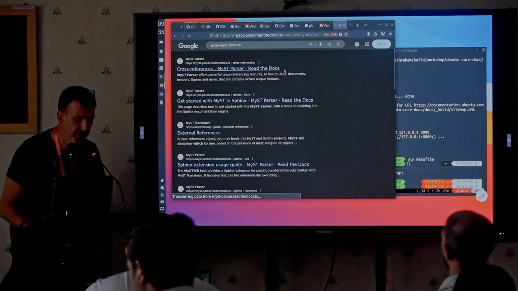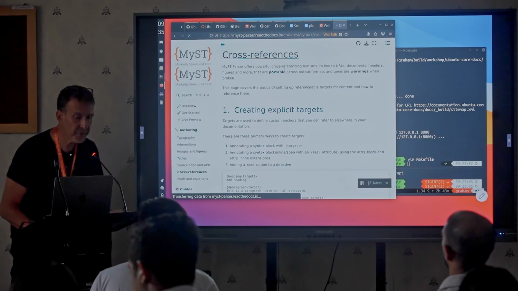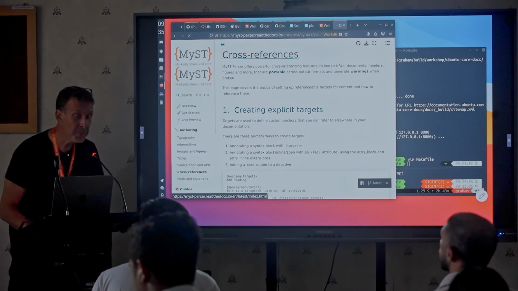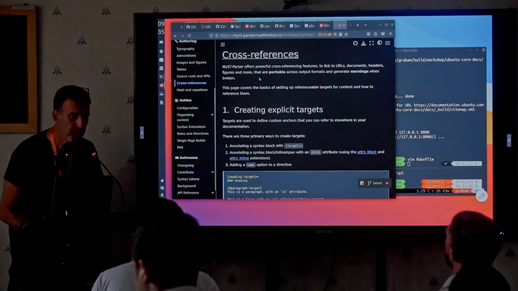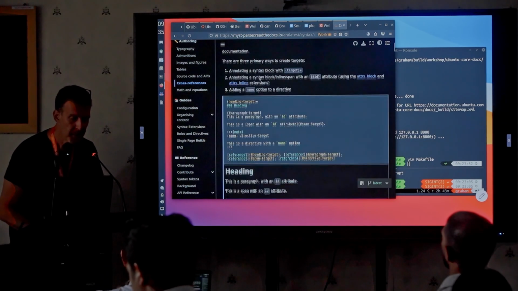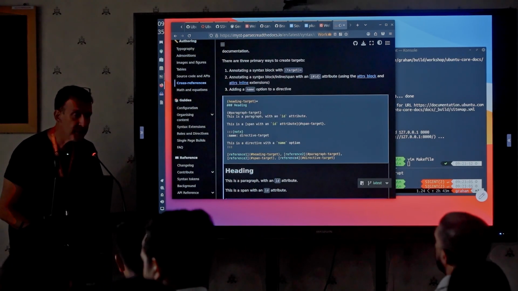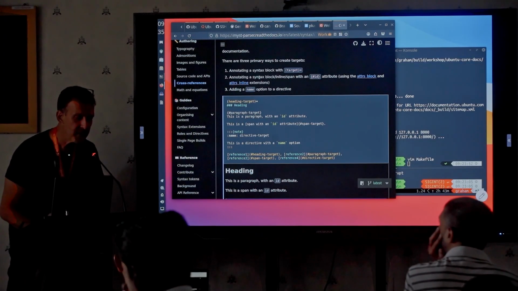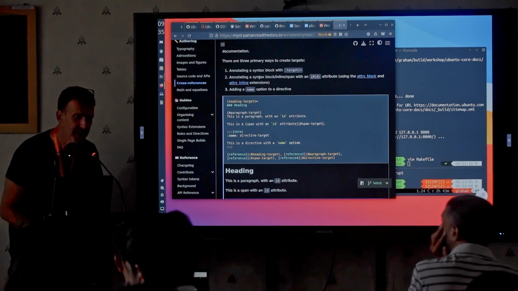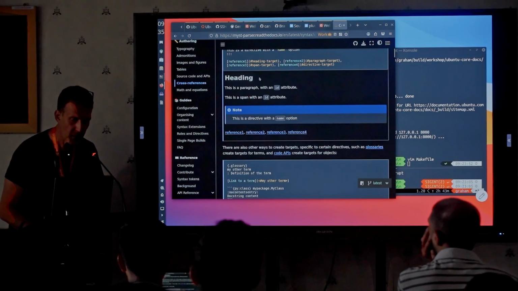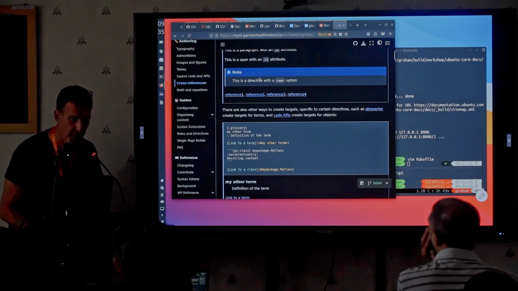So if you're interested in how this works, Sphinx is actually using a tool, a format called MyST, to combine both the power of restructured text and Markdown. And what we're going to do is look for a heading, look for a static link in the Ubuntu Core documentation, and replace it with one of these references. I'm going to do it live so that you can follow along.